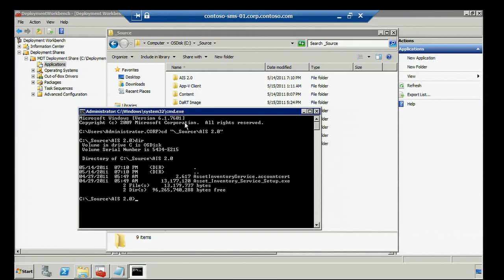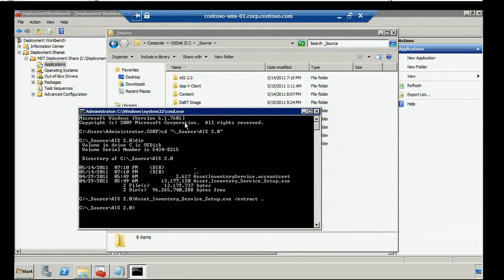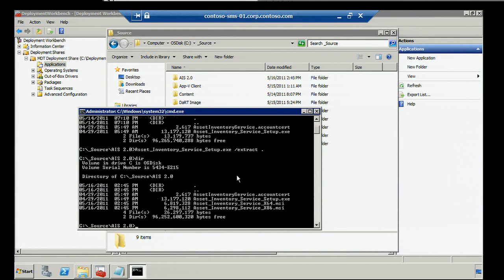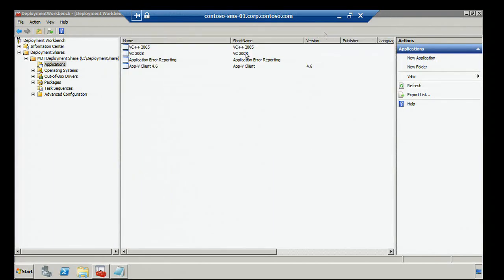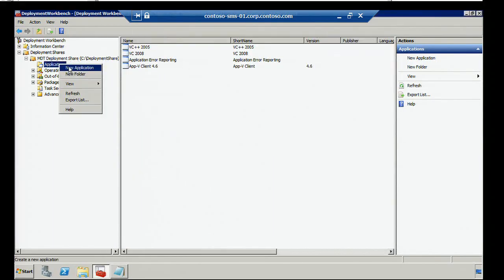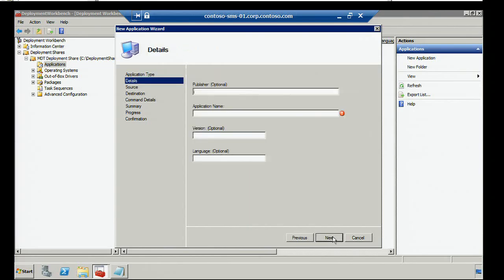To extract the MSI files, which is what we're going to deploy, you run the extract command line option, and just let it extract into the current folder. What we ended up with here is an x64 and an x86 client. Again, you want to keep that account start file in the same folder as your MSI files. Now, I'm going to demonstrate doing this one in Microsoft Deployment Toolkit. It works just like any other application distribution in Configuration Manager.